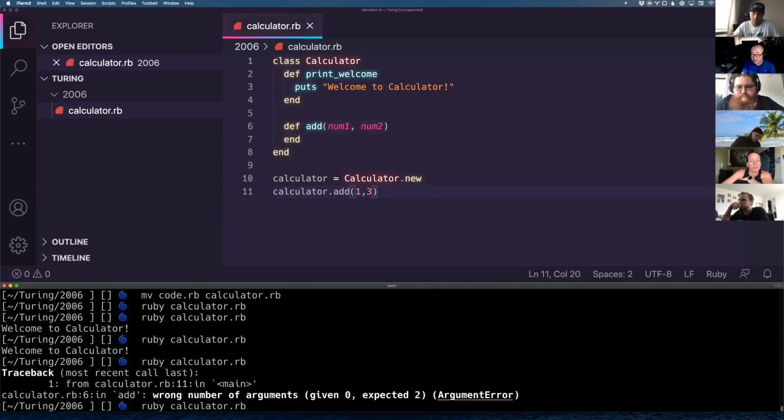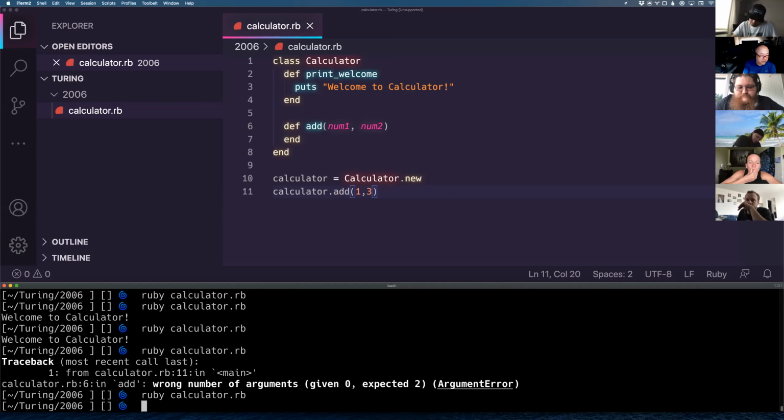What do we think is going to happen now? Cool, got a range of answers, but let us hit enter and nothing happens.